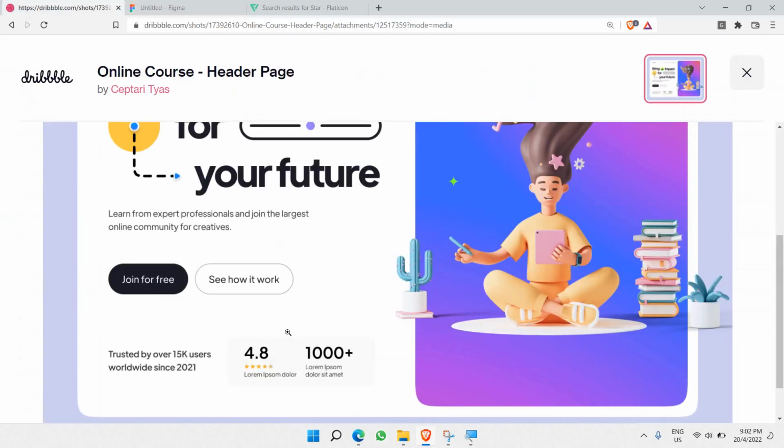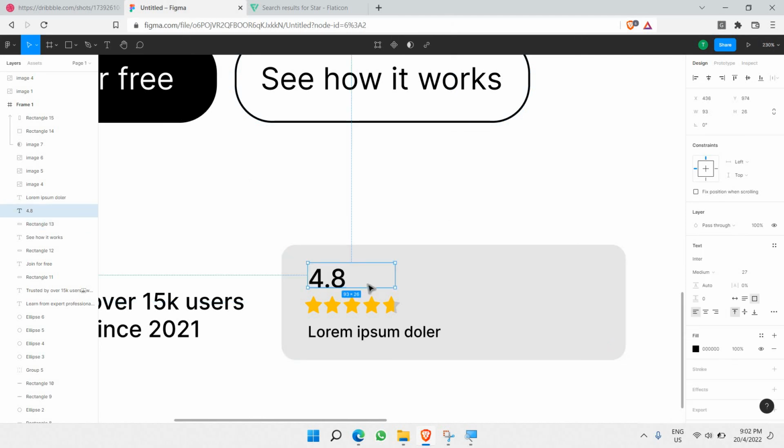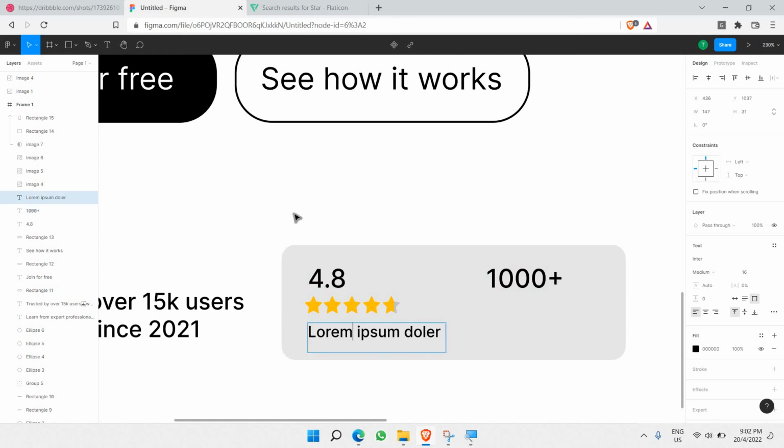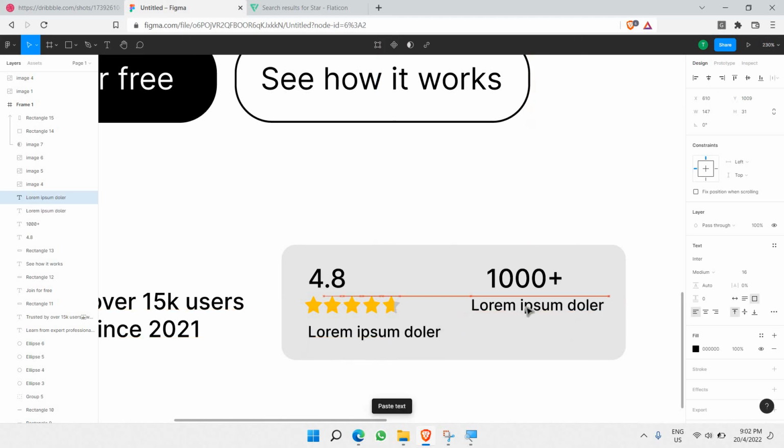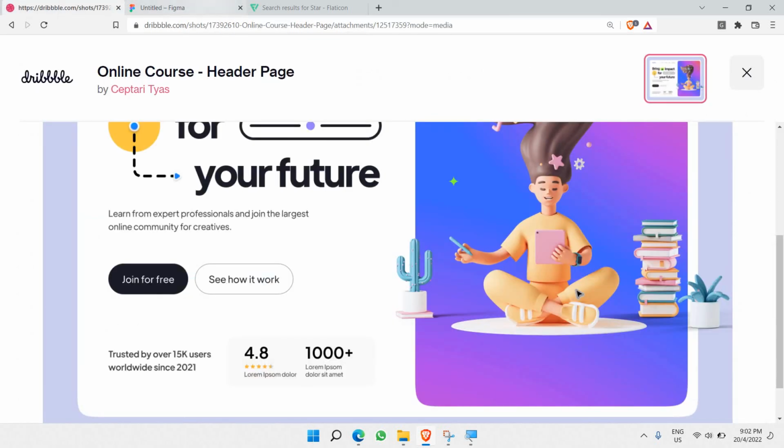Next thing we'll be adding is some text here, which is 1000 plus. So just copy and paste it right here. It should say 1000 plus. Next thing is more text, by the way, and I'm just gonna place it right here. Should say lorem ipsum dolor sit.